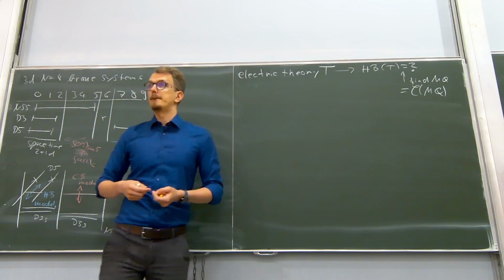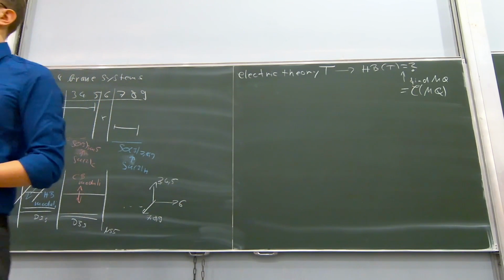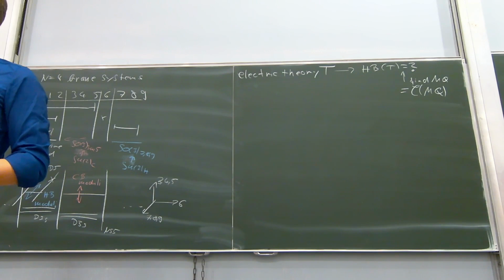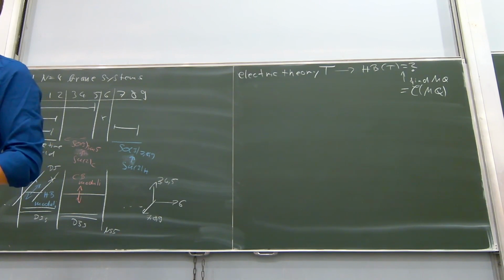I guess maybe I'm interrupting too much. It's just that if you're type A, I guess the whole picture is more or less clear. If your quiver is not type A, then I don't know whether you have a brane system, but you could specify which magnetic quiver is supposed to be the right one. But T might not even be in our dimension. You have only a magnetic quiver, and no electric quiver is electric.